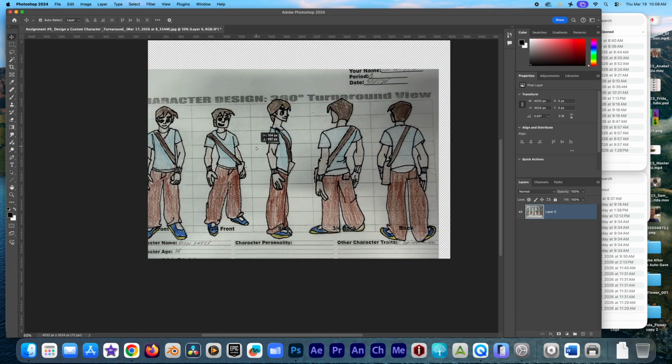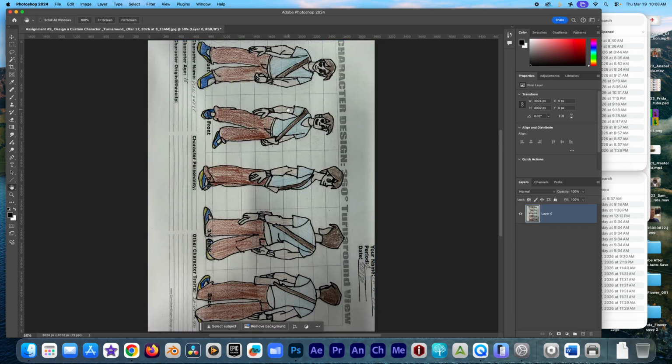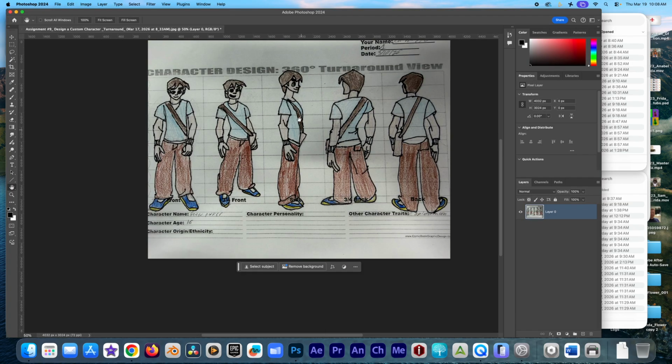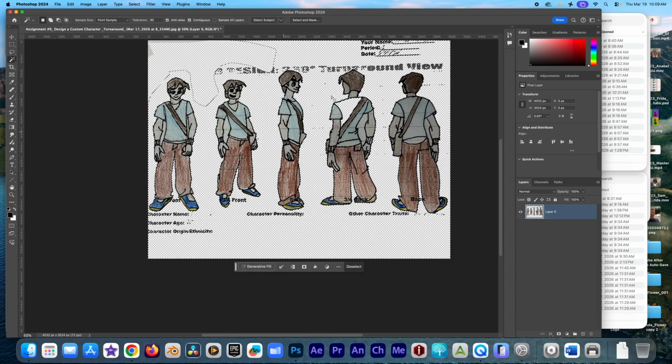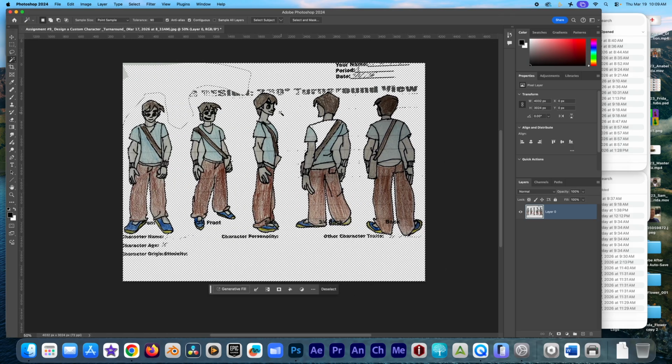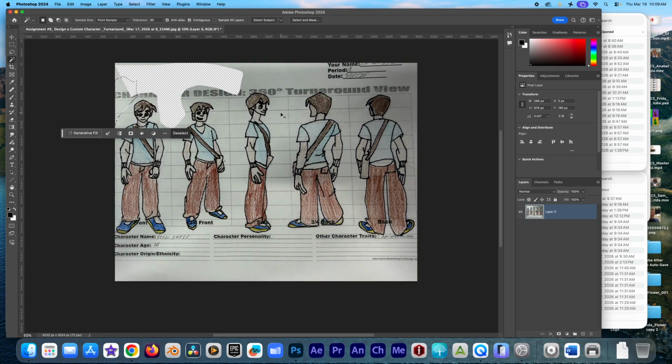Next thing I need to do is cut out these people. Now I could cut the background out. I could go like this and grab a whole bunch of the background and cut it out. Hit delete, grab this, hit delete. I actually could use the magic wand tool and hit delete, but you see it runs into problems because it bleeds into people's outfits. Now if the object selection tool doesn't work, you have to do it this way. But let's check the object selection tool first.